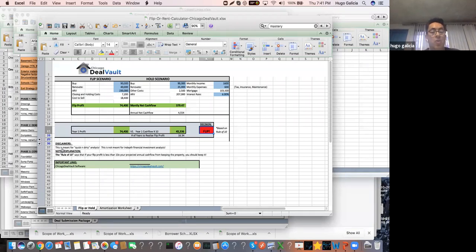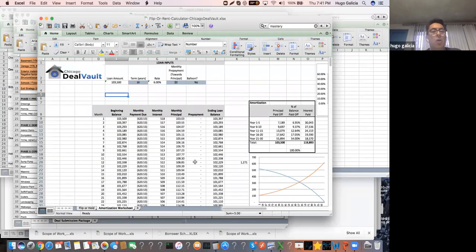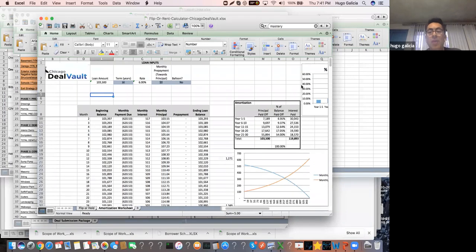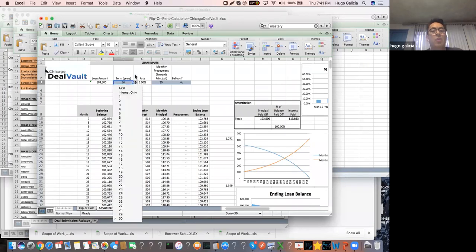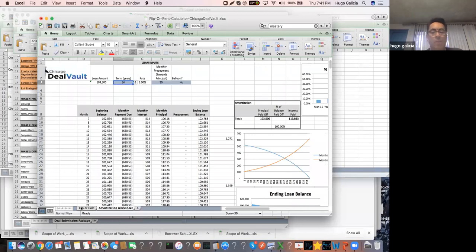So you shouldn't question these. And we're also going to talk about the flipping and rental markets. If the spreadsheet tells you to flip it, we're just going to double confirm that in the market where the property resides. So this is super cool. It's got another sheet where it does your amortization schedule with graphs. It's going to tell you how much you're going to be paying in principal and how long it's going to take you to pay that off. And here you can even change the term, so you can make it 30 years, however many years. You put in the interest rate. It's awesome, right?